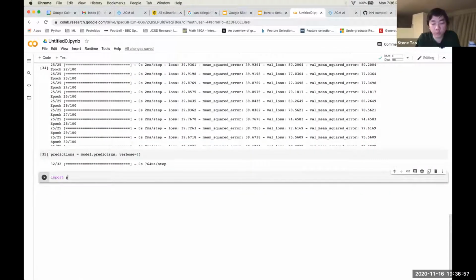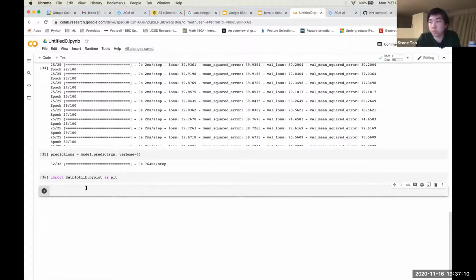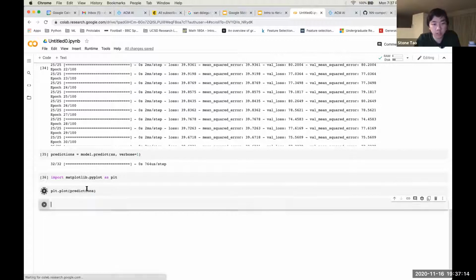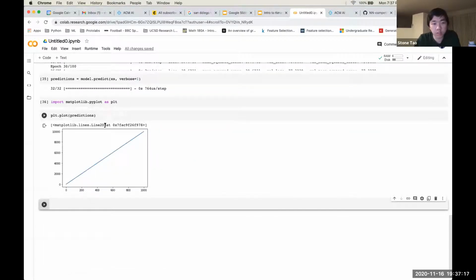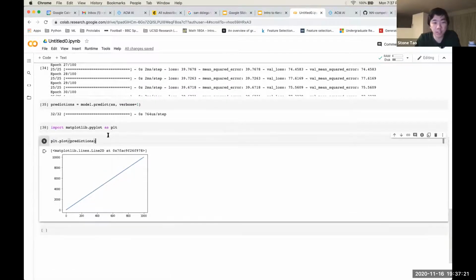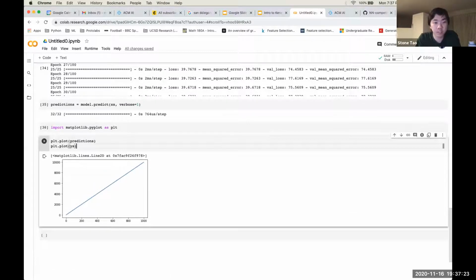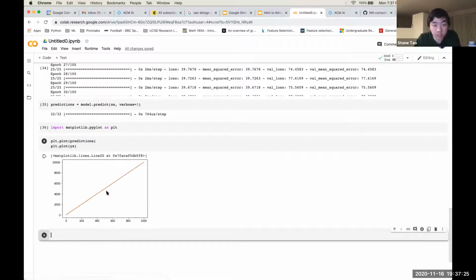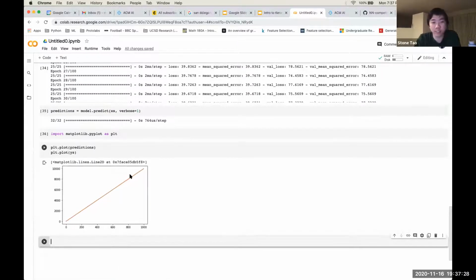So I'm actually going to import a plotting library. We're not teaching plotting in this workshop, but we provide you some starter code to help plot some things. So let's just quickly plot our predictions. And how do we do? Oh, pretty good. This is like the right data. And if we plot the actual values, we're pretty close. We are very close.